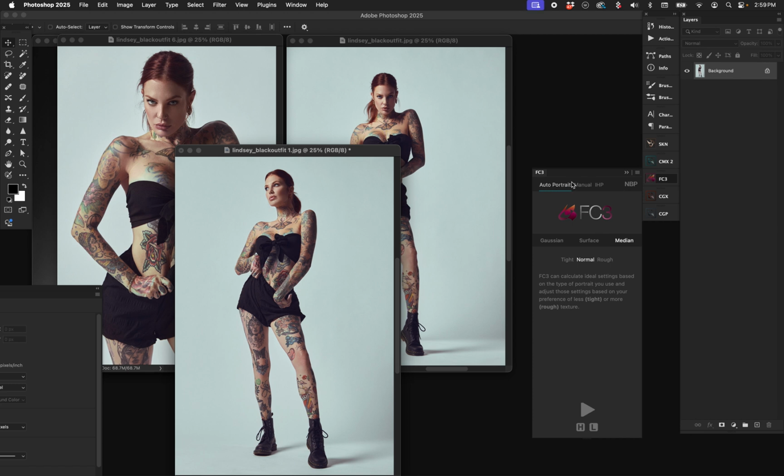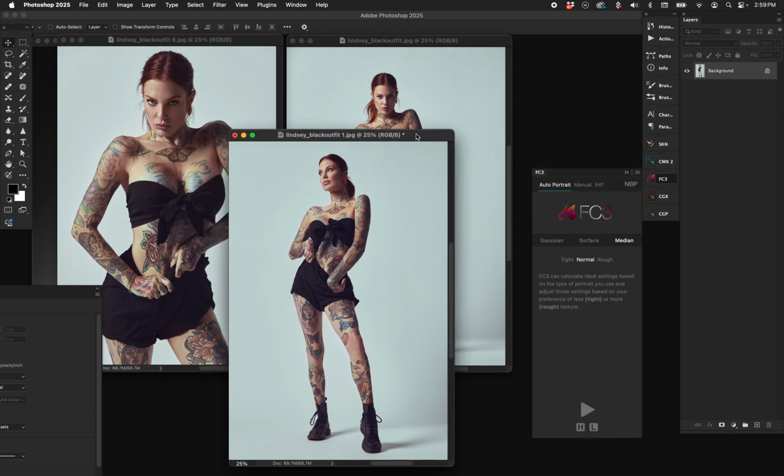Hence, auto portrait. It uses some cool tech to scan for faces. It has face recognition technology, not the scary CIA kind, but just the kind that recognizes face shapes, which I guess is similar. You know what I mean. I digress. What does it do? It'll scan the face, determine its XY proportions, and then calculate the radius it recommends based on some settings, on the type of portrait that it is. The way it determines that is how big the face is relative to the rest of the frame.